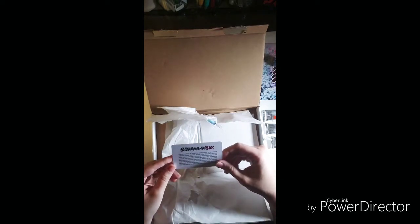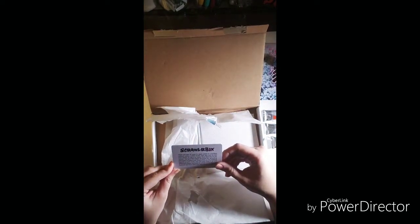All right, what else did we get? We got a Derwent Graphic 2B pencil, very handy, and a paintbrush. It's a Scrawlrbox paintbrush. I also got a card. There are lots of ways to apply paint to a surface without using a paintbrush. Use this card to mix your paints, or use it to apply them directly to the canvas. The hard flat edges are great for spreading thin layers of paint over large areas, or for creating texture over your work. You can even chop it up into different shapes and sizes to create more than one tool. See what different effects you can achieve. And they put little lines on there.